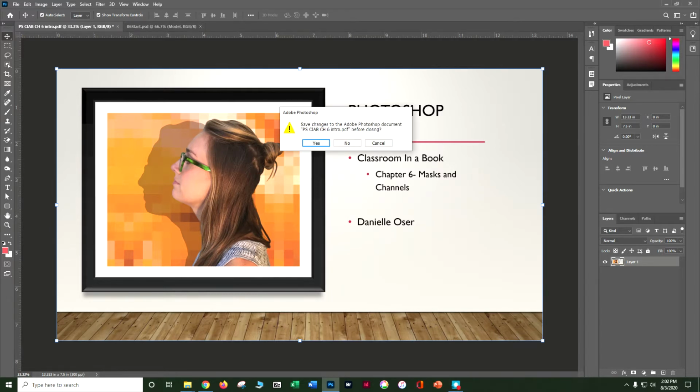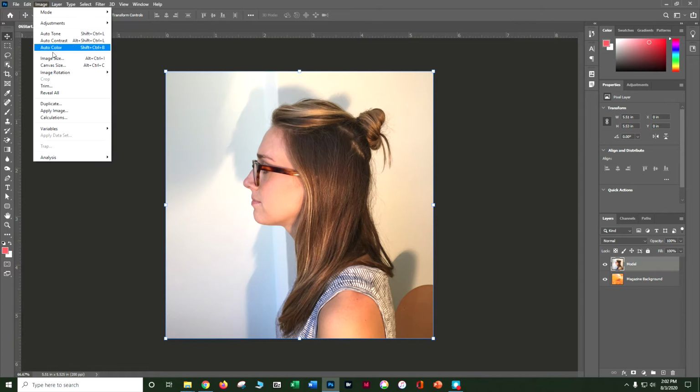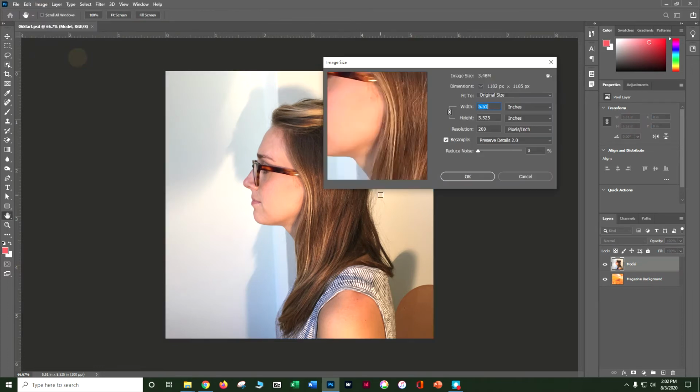Let's go ahead and go to our start file, 06 start. As usual, let's go to our image size and take a peek at what we have. Today we've got 5.5 inches by 5.5 inches with a resolution of 200. So this definitely is not big enough to cover an entire cover of a magazine. If this was something you were doing for your publication, think about what size you're actually going to use it as as you're moving forward, because it's going to make a big difference in how you prepare and put together those elements. Also, the resolution's 200, fine for this purpose, not fine for an actual publication. All right, let's say OK.